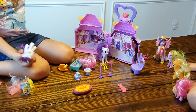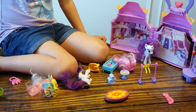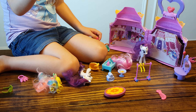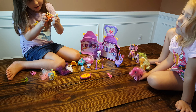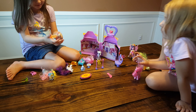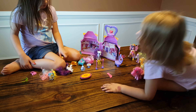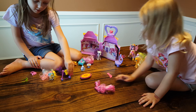Yeah. What do we got there? It's a thing that you can put it on. A little horse and a little stand. Yeah, that's pretty cool. You put it in the bottom, inside that hole. That's pretty cool. What else did you get? I see a little cart that holds all the hangers for Rarity's clothes. Can you show me how the hangers go on?